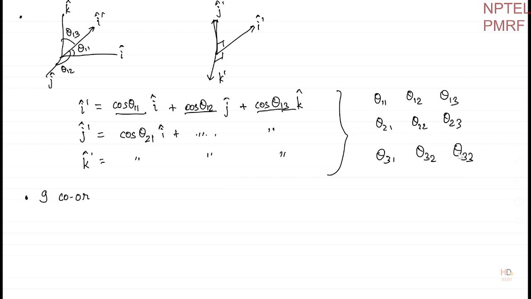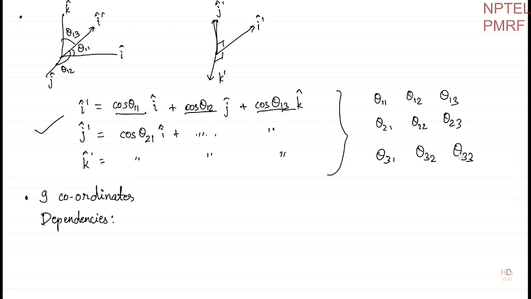If you specify all these angles, the task is very easy. Just use this transformation. But the next question is, are they really independent of each other? Meaning, do I really need to know all 9 of them? And the answer is no, which means the degrees of freedom is less than 9. And why do we care about it? Because we know that for the Lagrangian, we have to write it in terms of independent coordinates, right? Generalized coordinates.